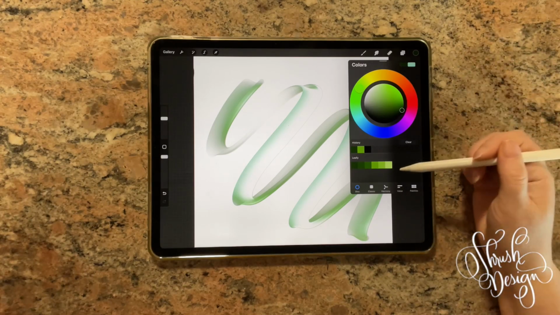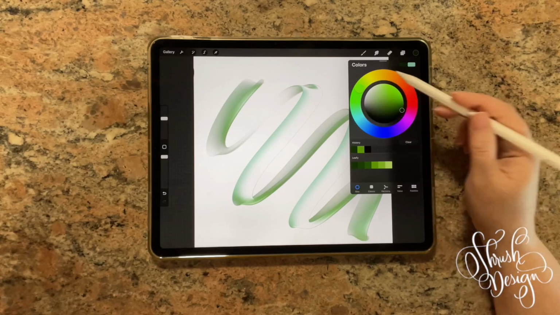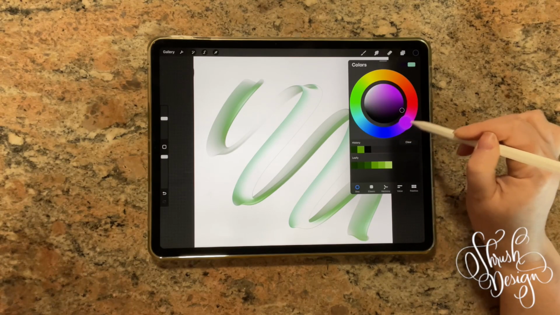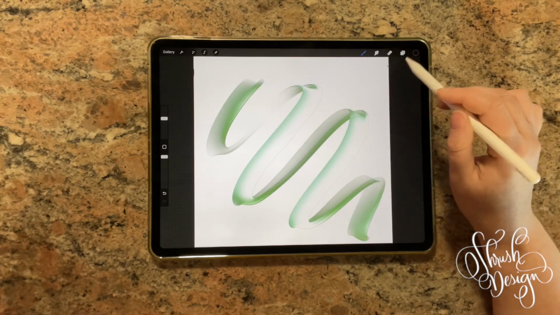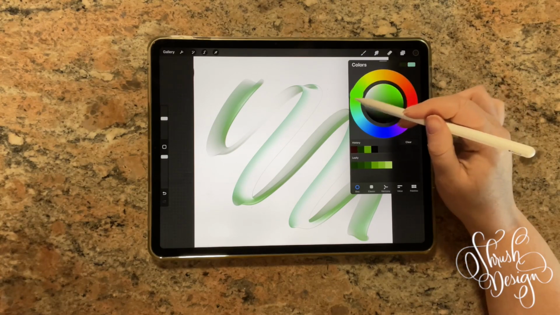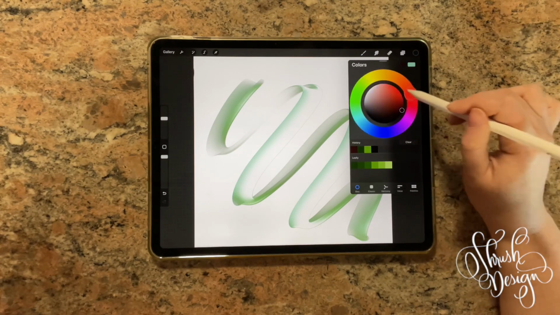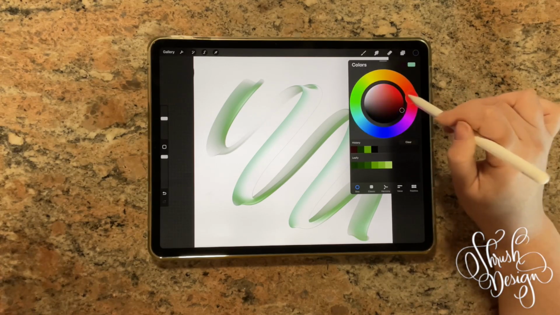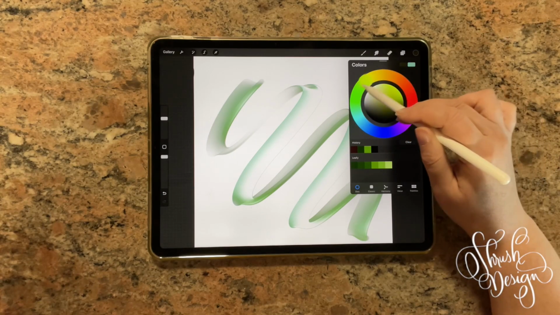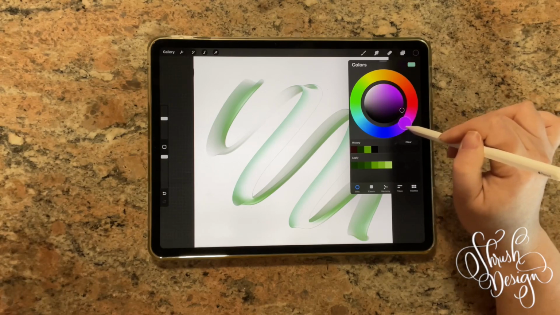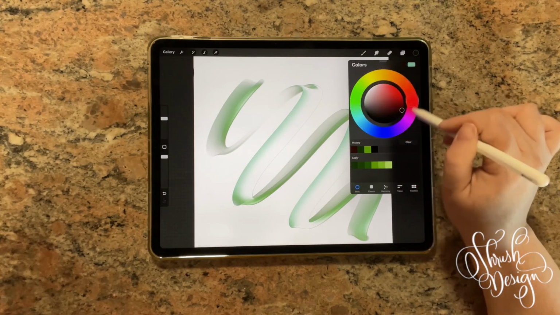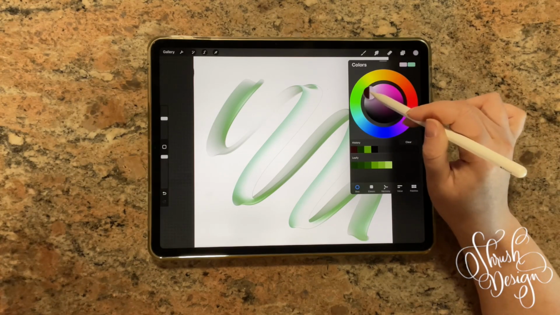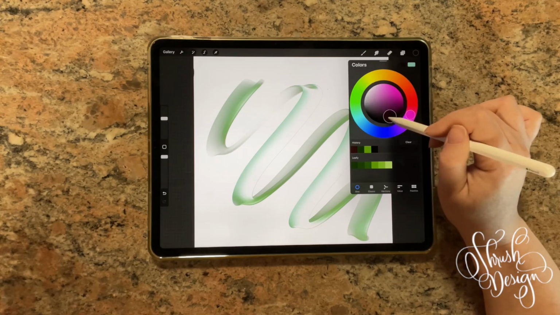And then a quick review. If you're on the disc and the color menu, you are picking your hue around this circle here. So that is the basic color that you want, the basic color family, or hue of color, like green, yellow, orange, red, pink, purple, blue, light blue. And then if you move this inside here, you're picking the brightness and the saturation.